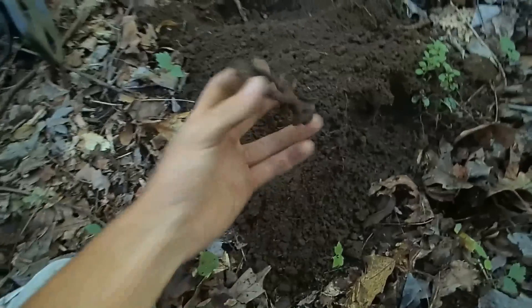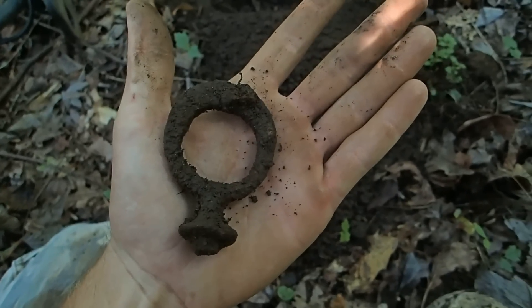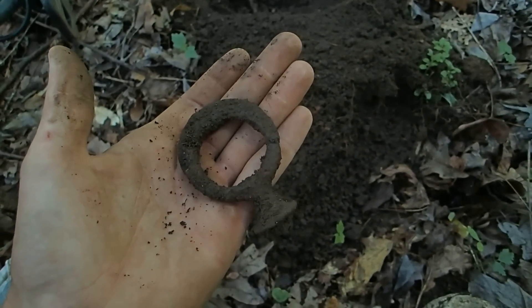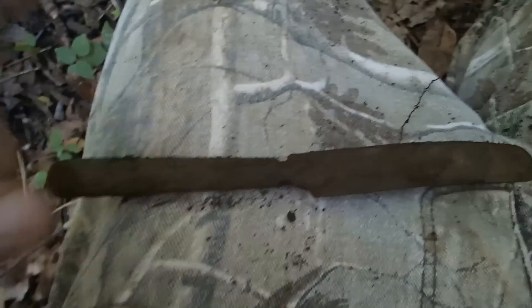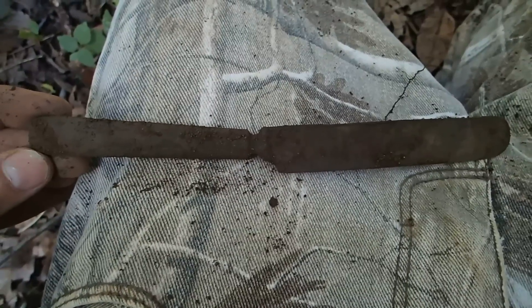Just found an iron reins guide. Funny thing was it showed up pretty good - I guess because it had the hole in the middle, which gave that iron halo effect and made it sound a lot higher of a signal than what it actually is. Just found me a little butter knife - showed up as a 53, low signal. That's because it's brass. All right, maybe we'll find some spoons now.